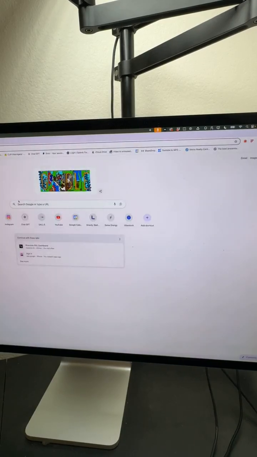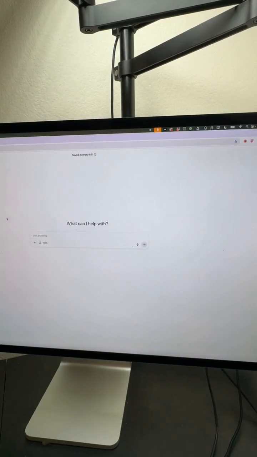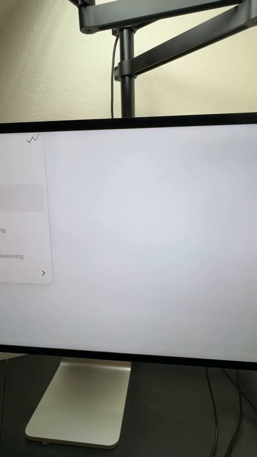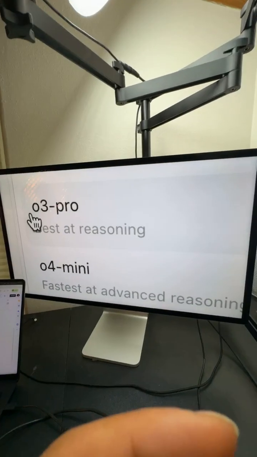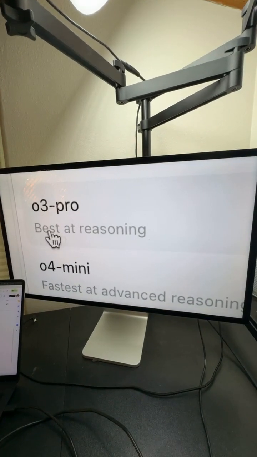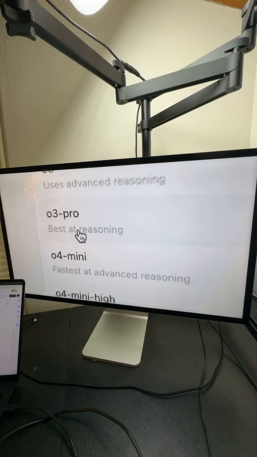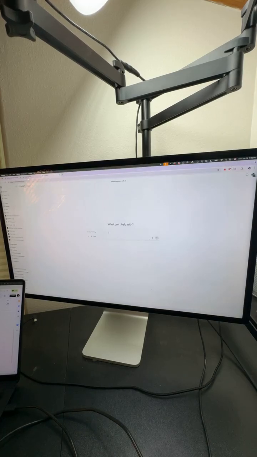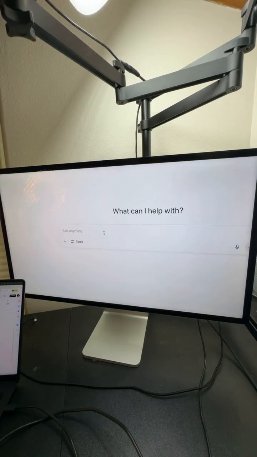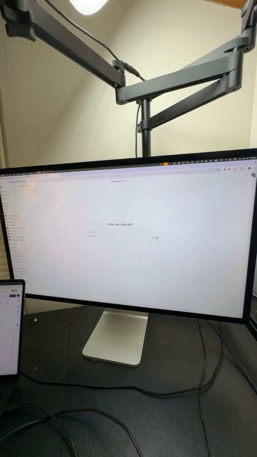Actually, you know what? Before I do that, I'm gonna copy it into ChatGPT and turn on the smartest coding model that I know of. This AI model is called O3 Pro. It's the best at doing comprehensive reasoning that I know of right now. So I go to ChatGPT and I turn on O3 Pro. This is a paid feature. Then what I'm gonna do is give it my command and then my code. So here we go.